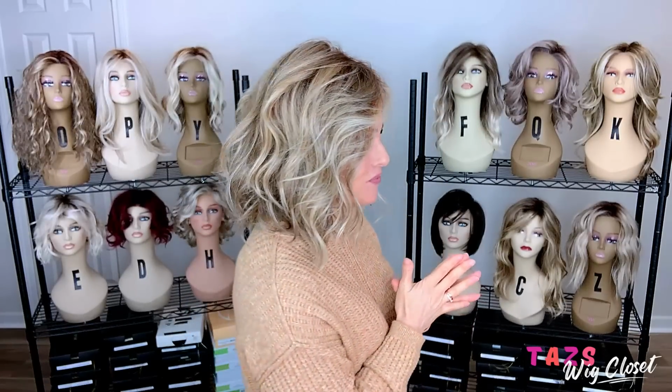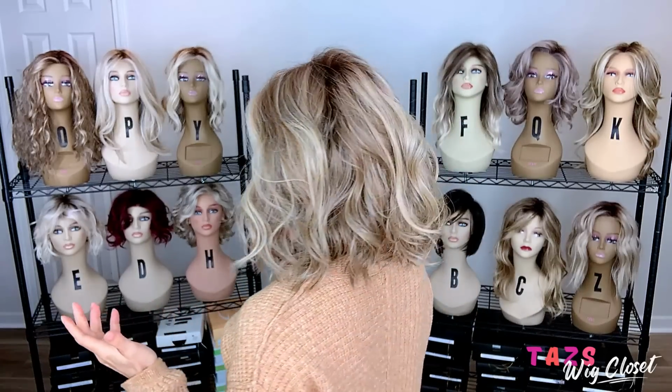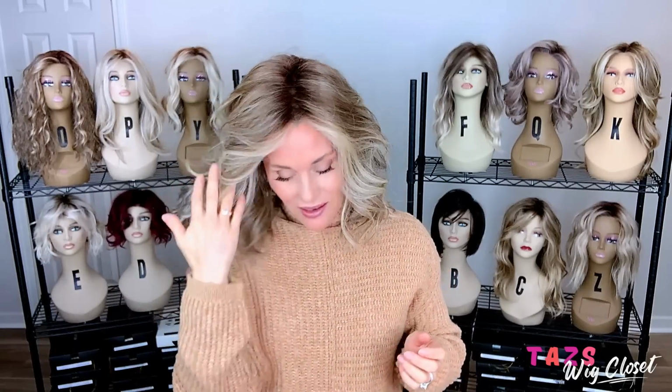So Simmer is just a medium length, long bob style. And it has very minimal layering all the way around, but it features this really gentle wave pattern, just a deconstructed, soft spiral. It's not heavily taken down. It's not really considered a beachy wave, where that's more chaotic, but you're gonna get some really nice, soft, deconstructed waves. This is really on trend, this style. Oh, you just continue to see it. I wear my Simmer Elite quite a bit out, and it never fails to draw attention.